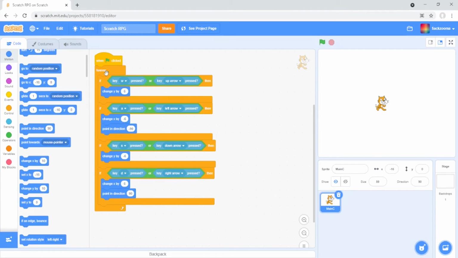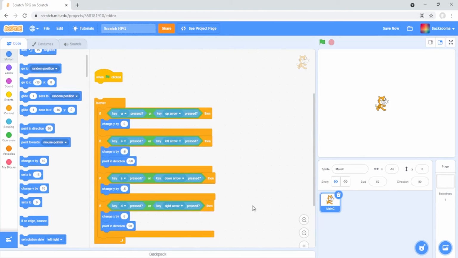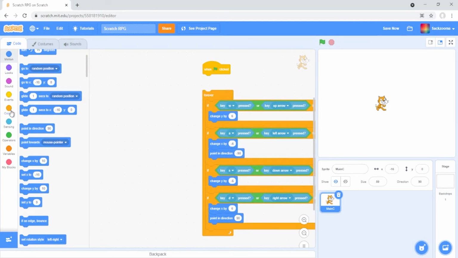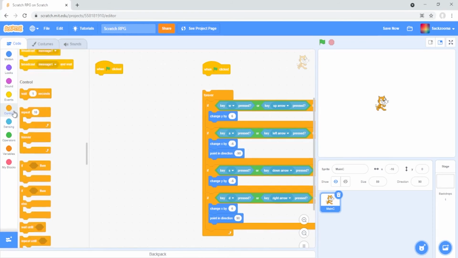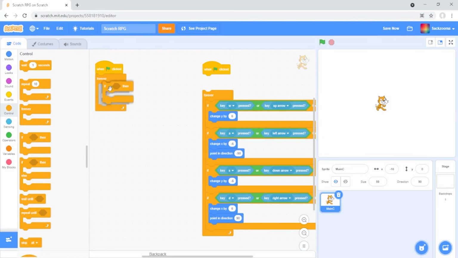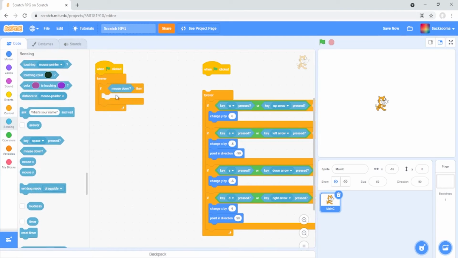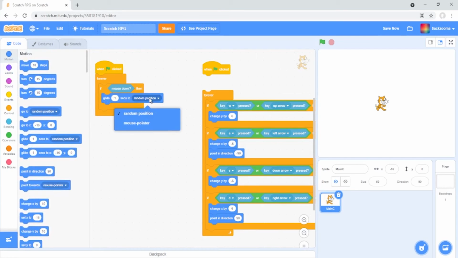However, if you don't want this, let me just disconnect this. So pretend this isn't there. Let's just zoom out a bit. Never mind, that's my mistake. Pretend this isn't here. If you want to do some less complex coding, you want to go to the events, grab the when green flag clicked, control, forever, grab your if then block. Same principle as this. Go to sensing, get your mouse down, put that in there so it looks like this. Go to motion, and you want to glide 1 sec to random position. Change this by clicking on random position, change that to mouse pointer, and now he will move wherever we click.